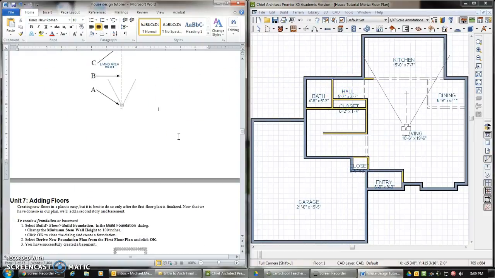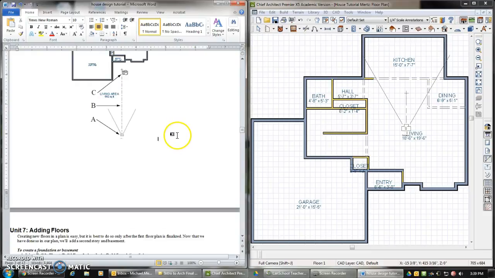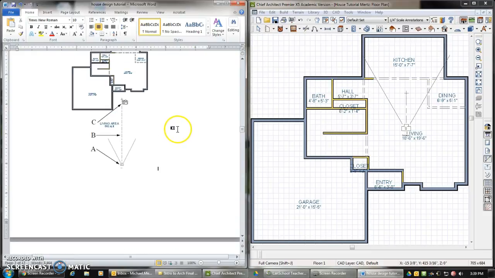That is the interiors, interior walls, and labeling rooms portion that you need to know. Feel free to view this video as many times as you need. Pause it as you work along with it, or you can watch it all at once. Whatever is easier. Thank you for your attention.